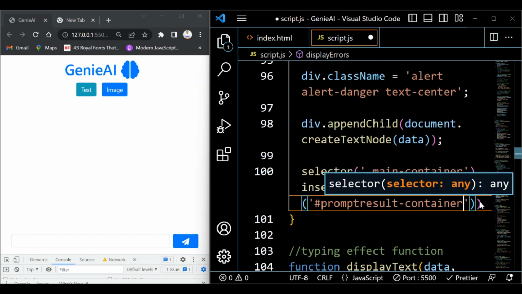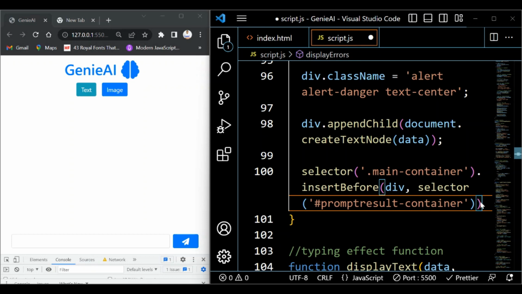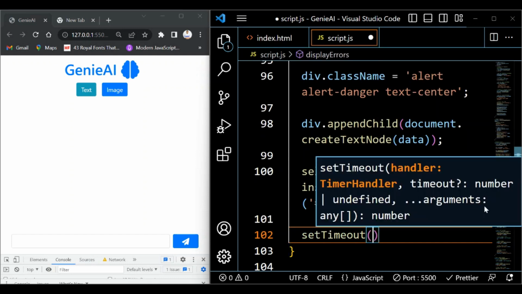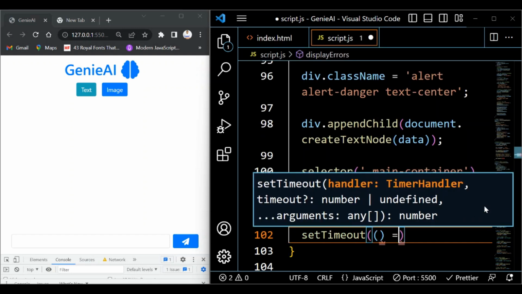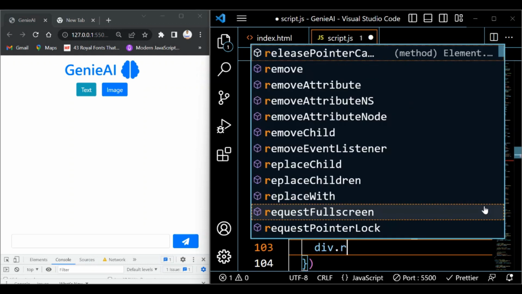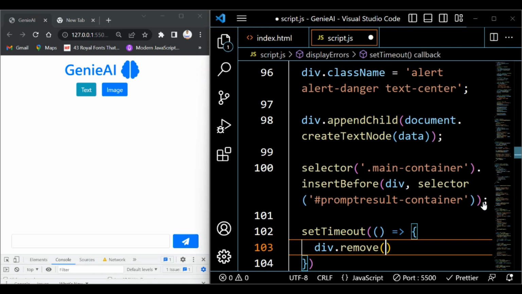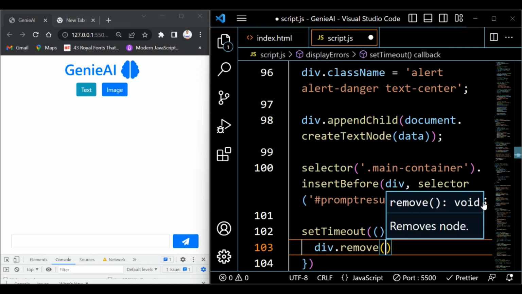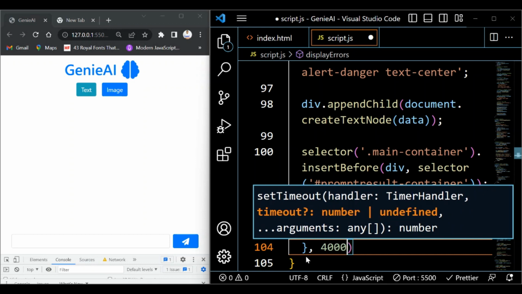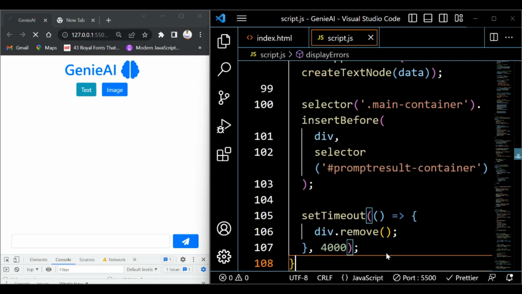Then I'm just going to remove this after 4 seconds. So I'm going to say setTimeout, and I'm going to take a callback, and I'm going to do div.remove. Then I'm going to say after 4,000 milliseconds, which is 4 seconds.